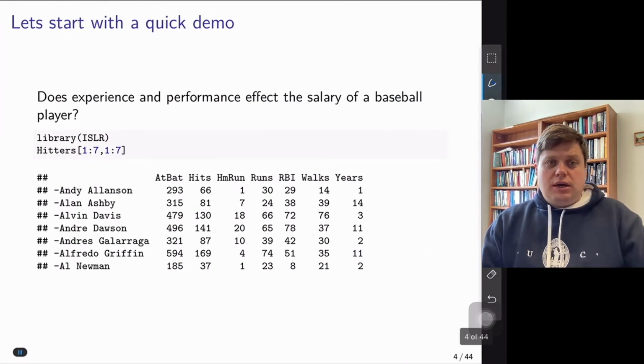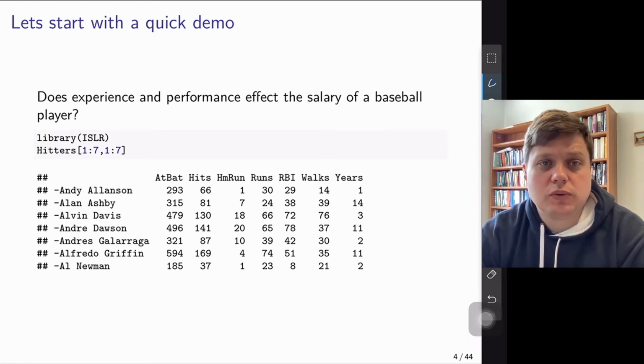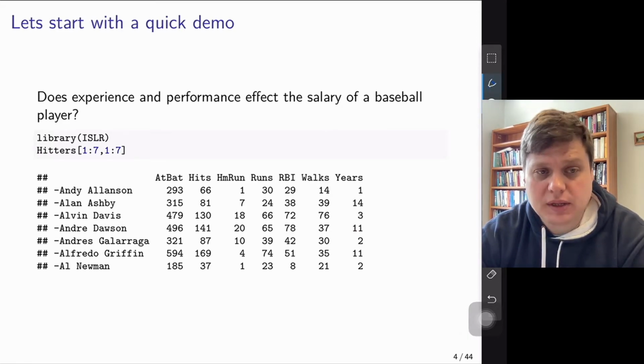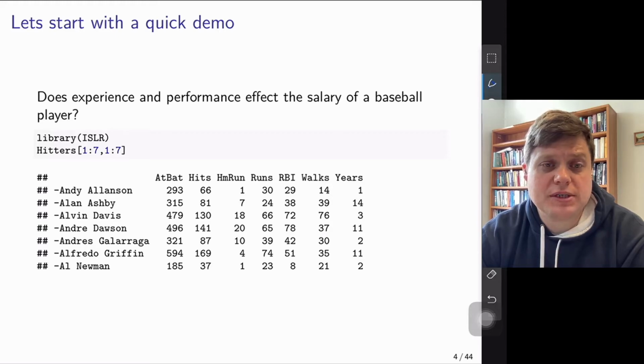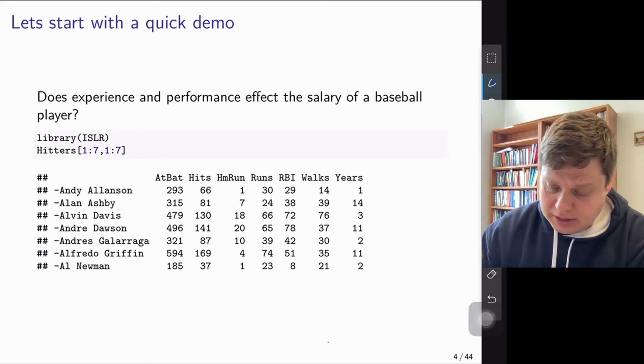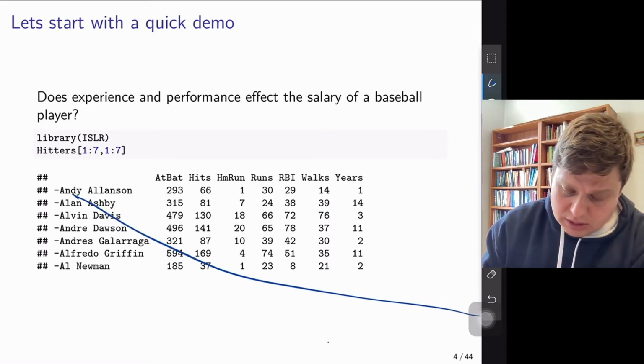Let's look at an example. We will analyze baseball data, and you saw similar data, where we try to relate technical characteristics of a baseball player to the salary. The data set is called Hitters.